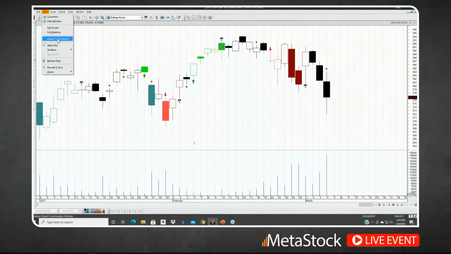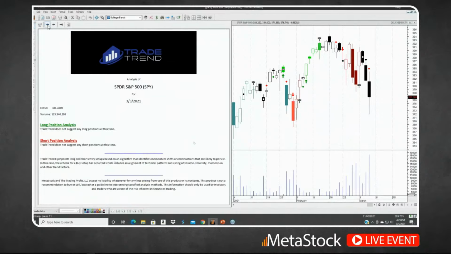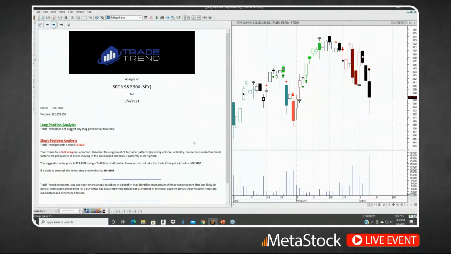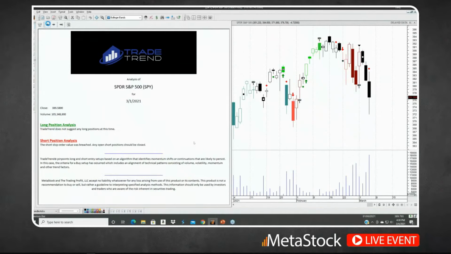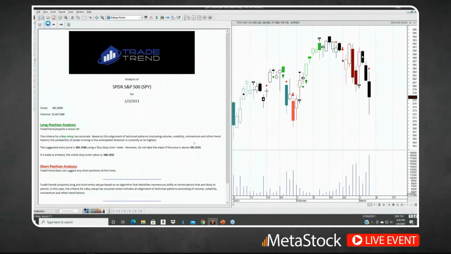Let's see. So to get the commentary that tells you exactly what to do, you just go to View Expert Commentary. And what I really love is you can hover over any day, and you can click the arrows, go back to any day, and look at all the past commentaries. So let's go back to this buy signal we were looking at. Now, the SPY had sold off, obviously, and there was a sell signal there.